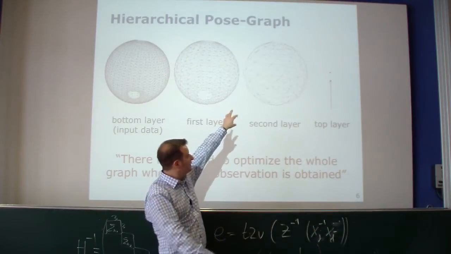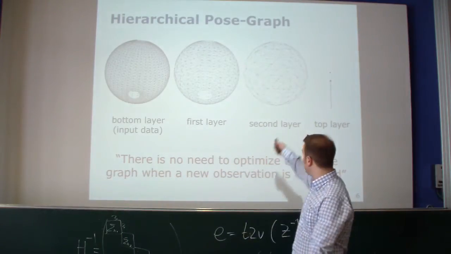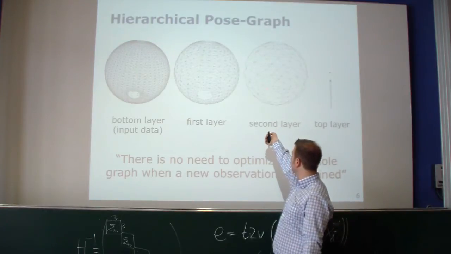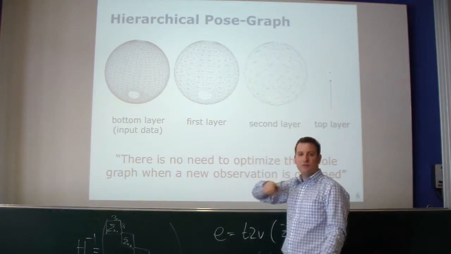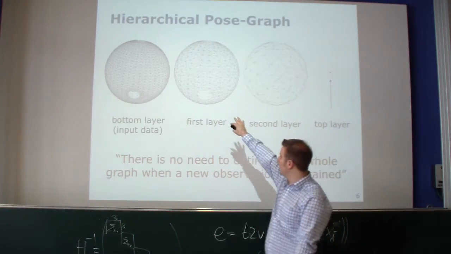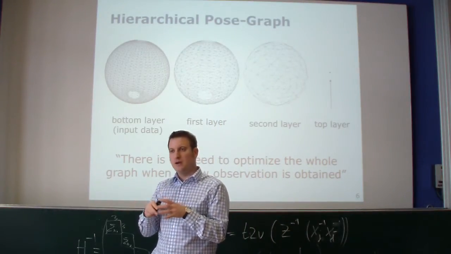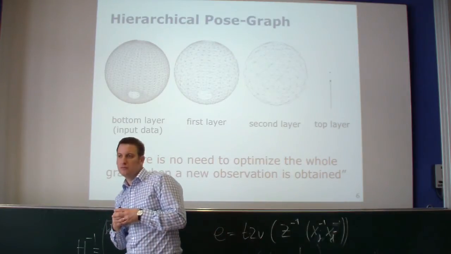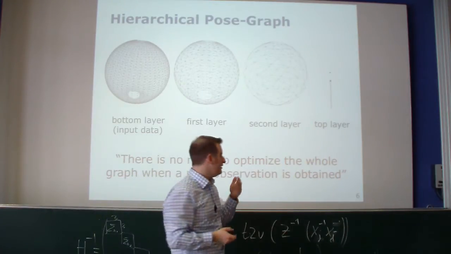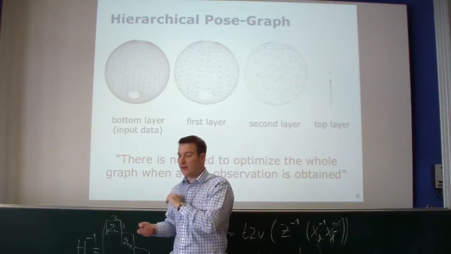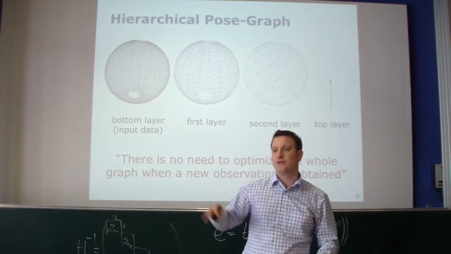So if I do my optimization here, let's say we parameterize this pose graph in a smart way, so that whenever I move one of those nodes, let's say I move this node a little bit to the right-hand side, all the nodes which correspond to this one move as well. So what I do is a rigid body transformation of chunks, of groups of nodes in the lower level. This will of course not be the perfect solution, because you move one node and it moves a whole subset of the nodes. But the hope is that by moving these whole blocks, you only introduce small errors on the lower levels.